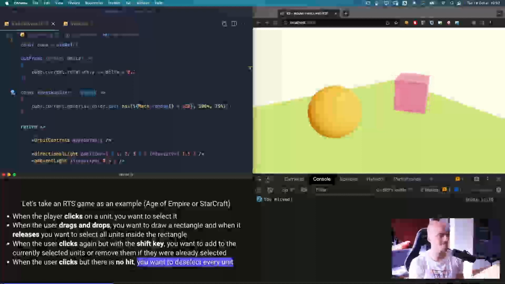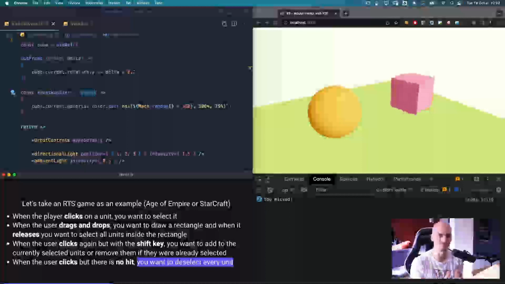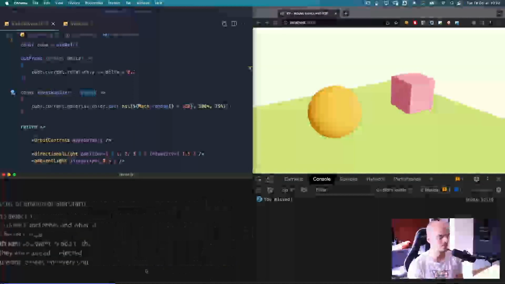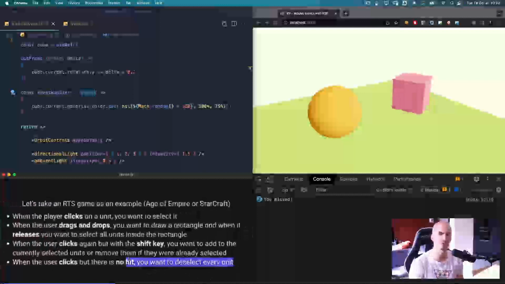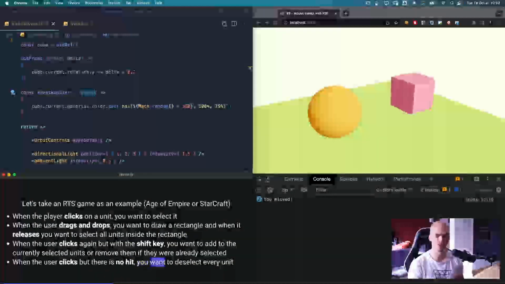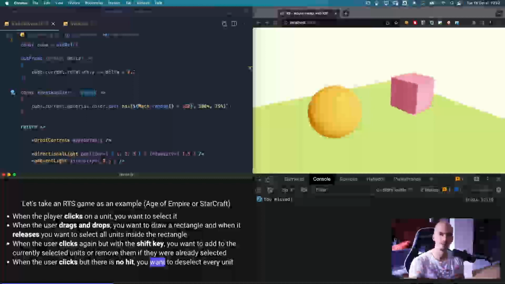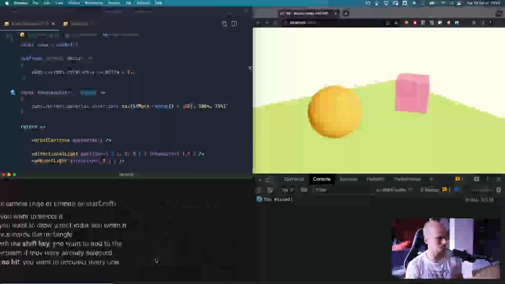This is a long process. If you want to create an RTS game in Three.js with React Three Fiber, you're starting a great journey, a great adventure. It's going to take a lot of time to handle all those clicks and stuff, even though it's going to be much easier with React Three Fiber. But it's just an example. Try to do something that is making as much sense as possible for your users. Do some testing. If your users don't understand how to select the furniture, how to select the units, etc., maybe you did something wrong. So try to analyze how video games are working, how complex interfaces are working.